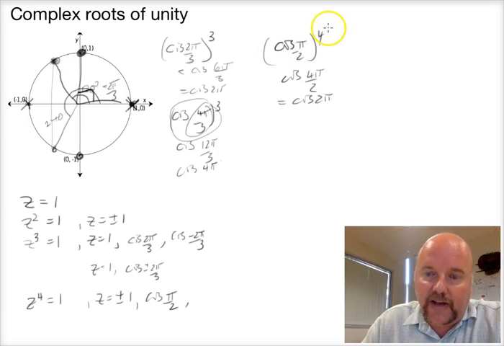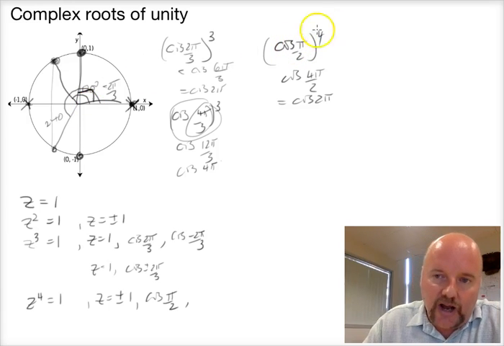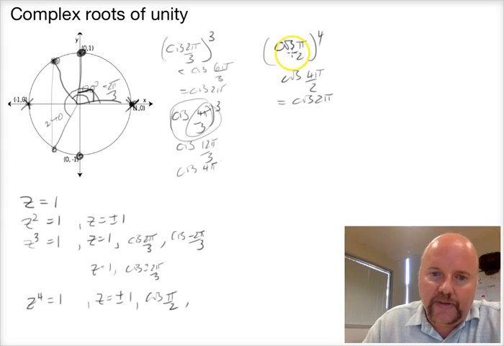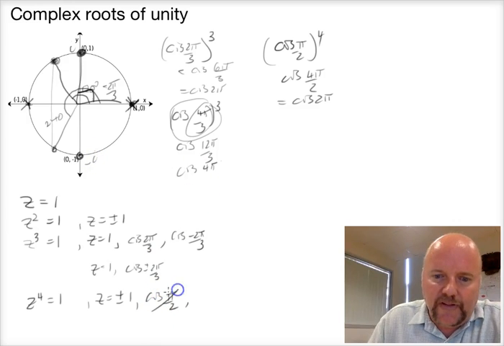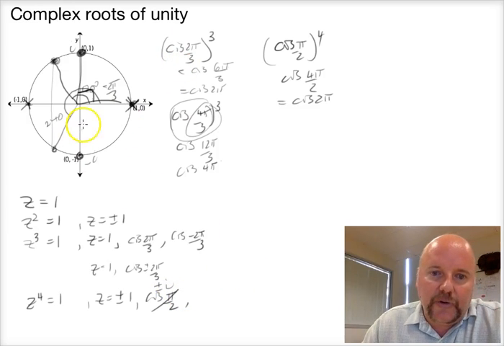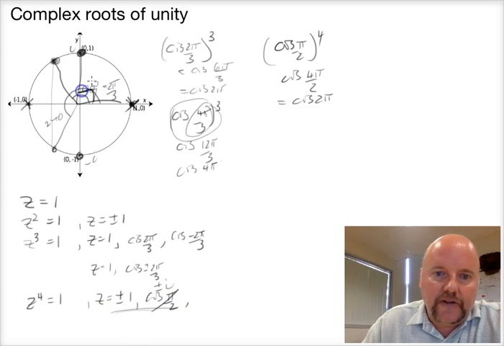So when you raise an argument to the power of 4, or something in mod arg form to the power of 4, you multiply the args together. But also, because that's a complex number, remember that's i, this one here is minus i. So you can write that one there as i, and the other one is minus i, so this is plus or minus i. A couple of things that you'll notice is, one, these 4 numbers are evenly spaced out. 4 complex numbers evenly spaced out around the unit circle.